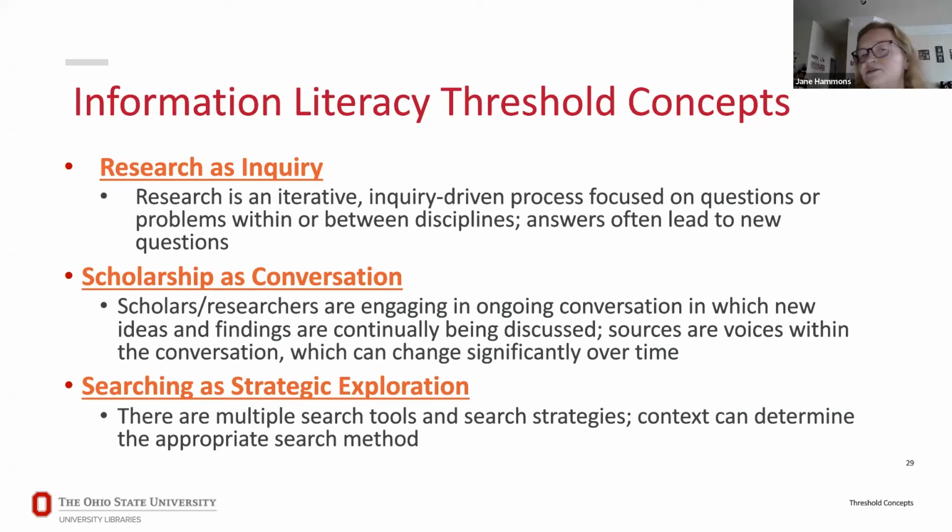Research as inquiry is very closely tied into the idea of scholarship as conversation, right? So this understanding that the researchers, scholars, professionals within particular fields are always engaging in these ongoing conversations through their work, where they are debating and discussing new findings and ideas. And so thinking about sources as being a voice in this conversation. So that comes to this recognition that, hey, you can't just use one source because that source only recognizes one particular voice or one group of voices, for example.